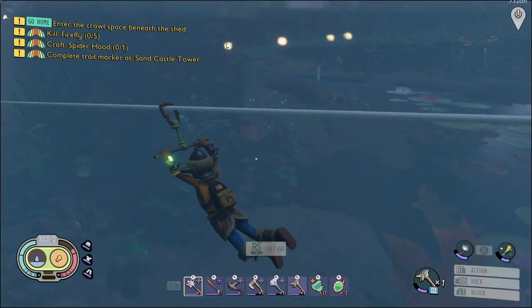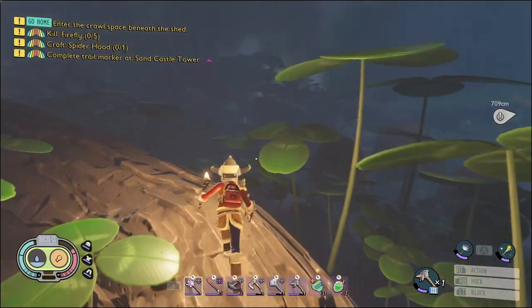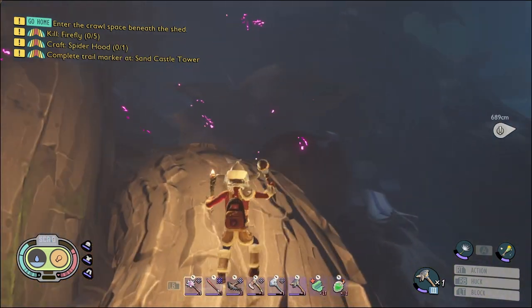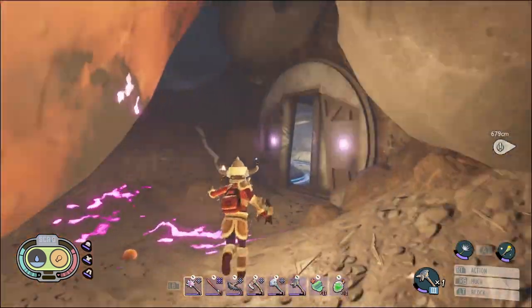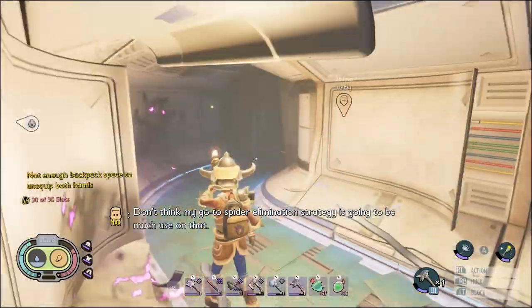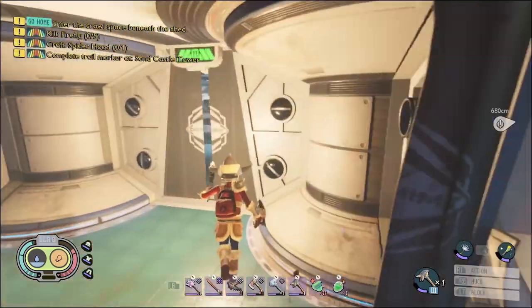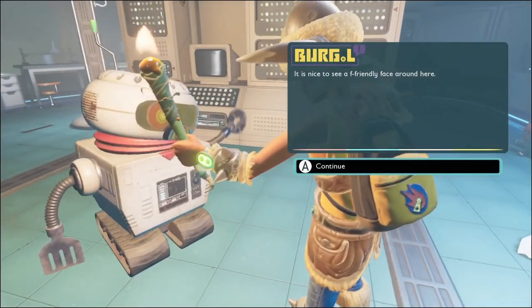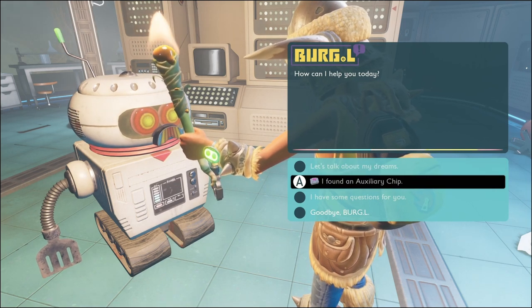Alright. Pit stop over at Burg.L. Oh, I hear the wolf spider. Ow! Oh, I don't have room in my inventory anyways. Alright, do I need to analyze? No, I do not. I just need to talk to Mr. Burg.L. Well, you see, I found this sideways auxiliary chip.